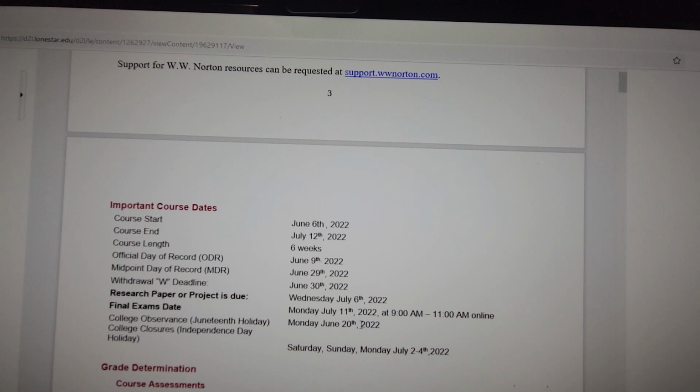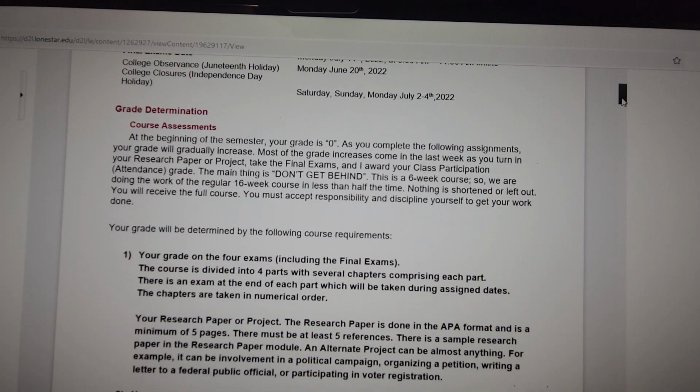Now, what you have to do is log on to the course every day, Monday through Thursday. You get Friday off. You get the weekends off. If you keep up and you don't need to work on Friday or on the weekends to catch up, then you do not have to log on. You also do not have to log on June the 20th or on July the 4th, because those are holidays. But obviously, you can log on at any time, but you have to log on every day, Monday through Thursday. That is your attendance. That's how I take attendance.